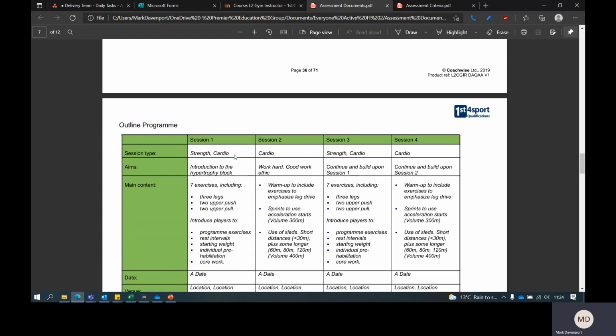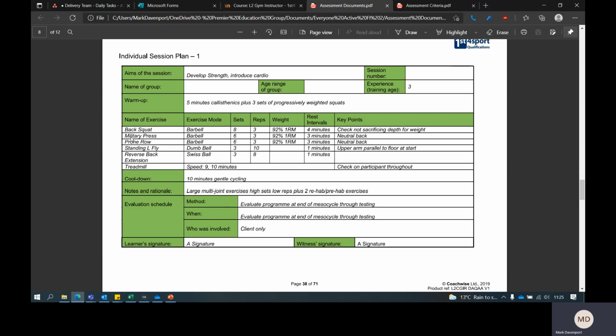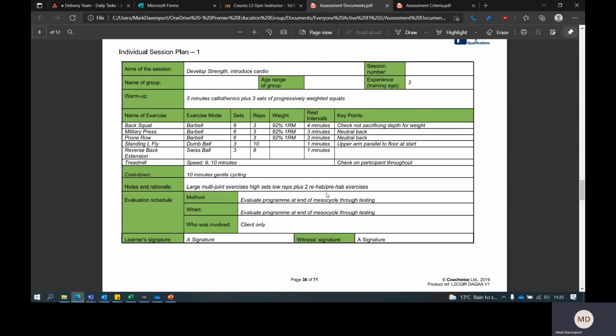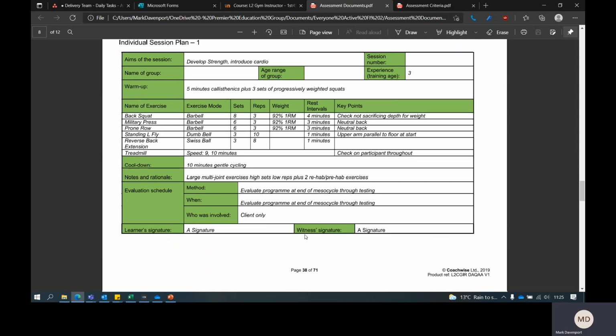So now if we look at this, session 1, if we zoomed into that, it'd look like this. And that's what you're going to do in that session. And on the on-screen learning platform, this is where you'll put that witness signature. Obviously, it'll be online, so you'll just put their name. I think there's a tick box as well. But you're going to have 4 of these plans.